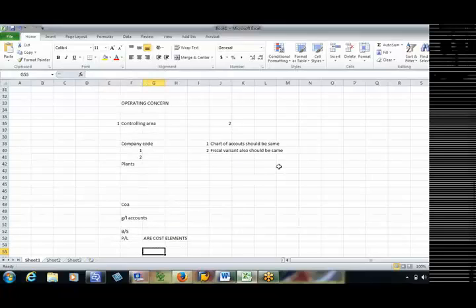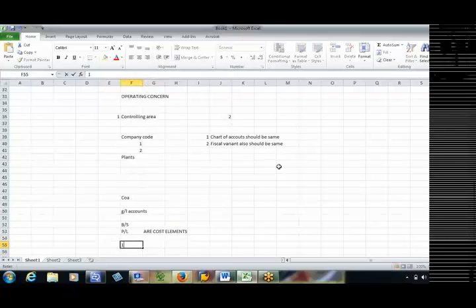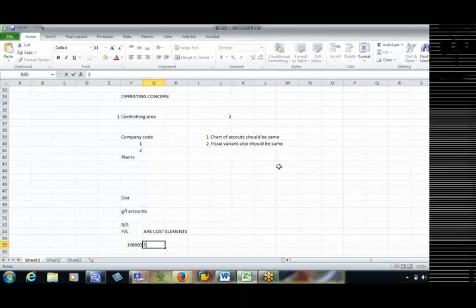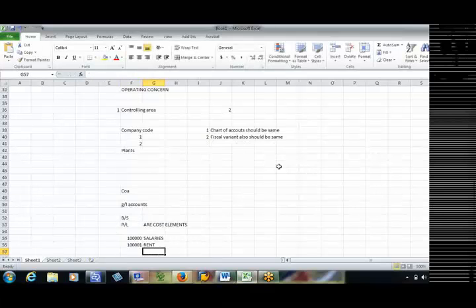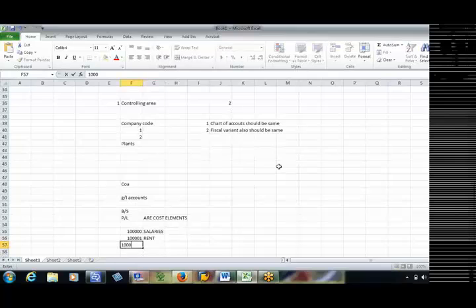GL account is nothing but a numerical number, 1000 salaries, 101 rent, stationery. Generally, these are all what we call GL accounts.